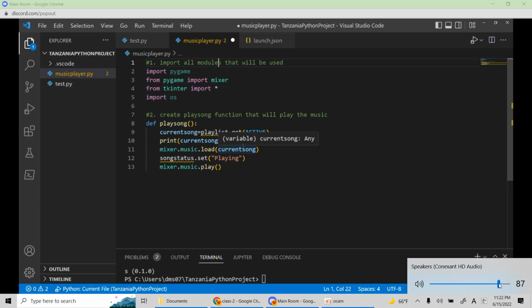Yeah, and then just let me know when I can move on, and then we will create a function for pausing the song, stopping the song completely, and resuming the song, which are all features of a music player.